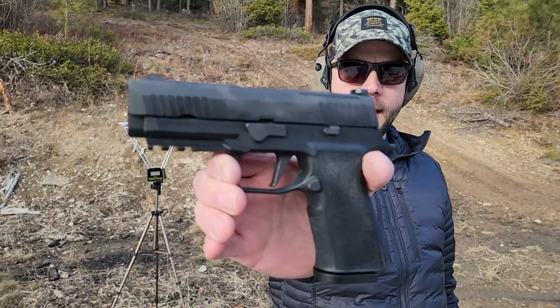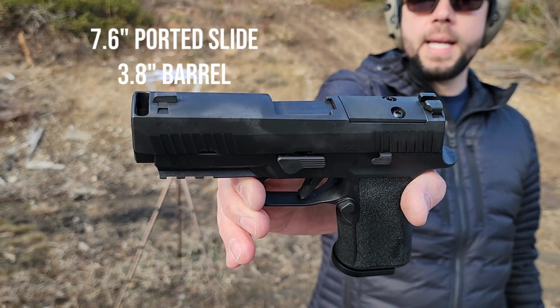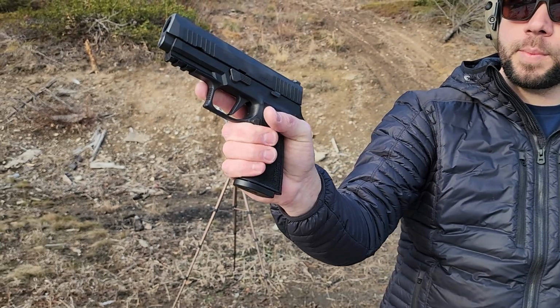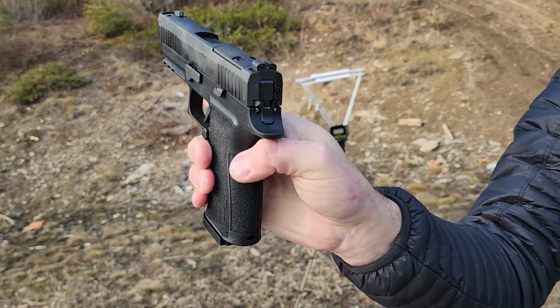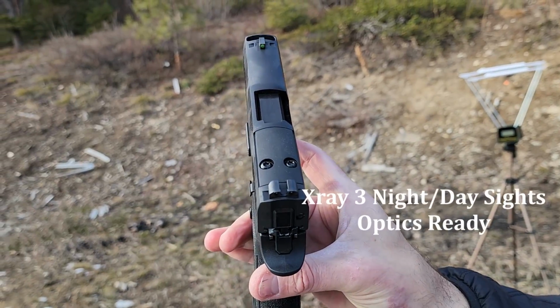Today we have two X10s on the range. First off, we have the X10 Comp. This is brand new from SIG. It has a ported slide and has a 3.8-inch barrel, so very attractive to outdoorsmen. Still has the 15 round capability, which is great. Has X-Ray 3 night sights, day sights, and then the capability for a red dot.